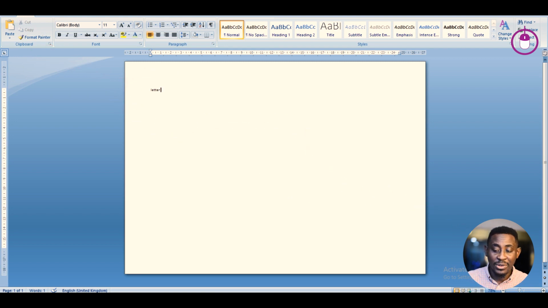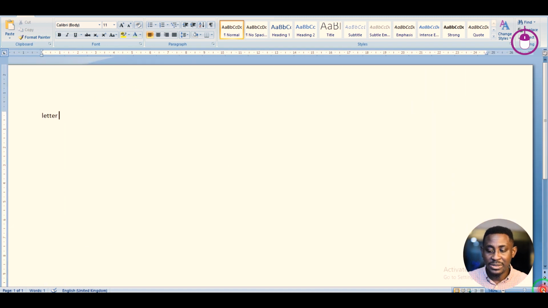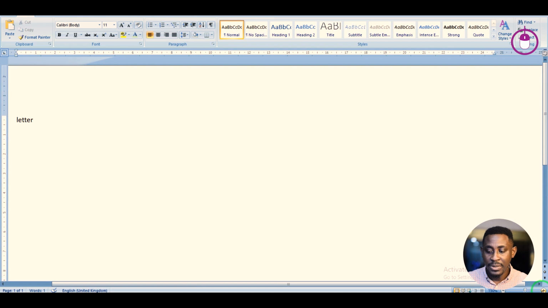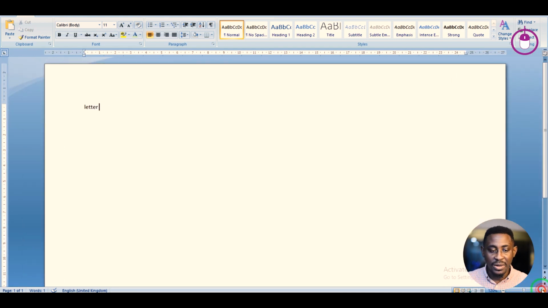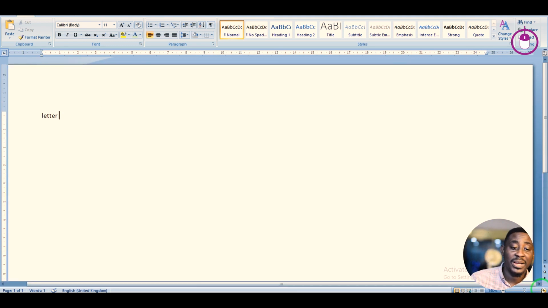I can move my mouse to this area where you have the zoom. You can use the plus icon to zoom in. When I zoom out, it becomes smaller. When I zoom in, it becomes bigger. I believe everybody can see this right now.